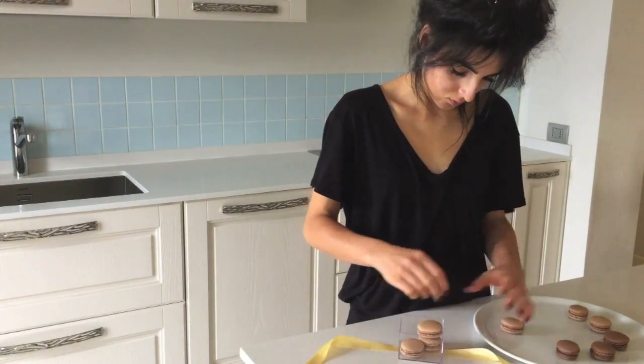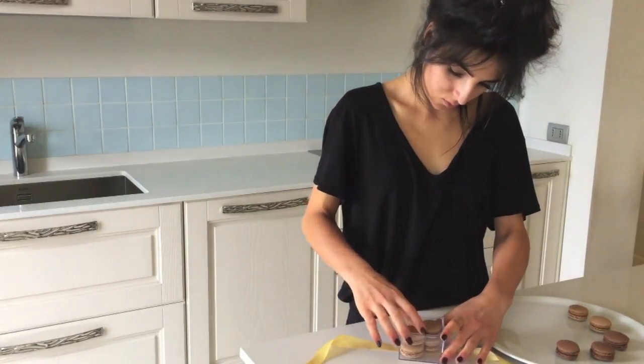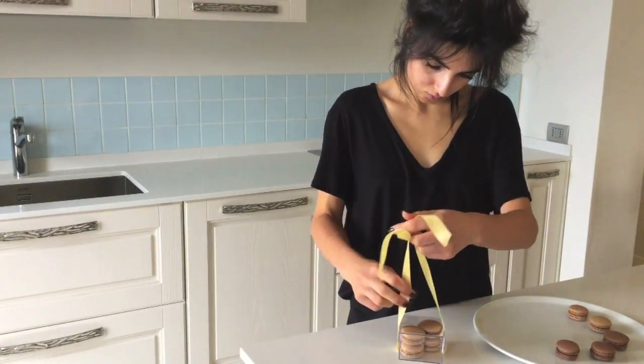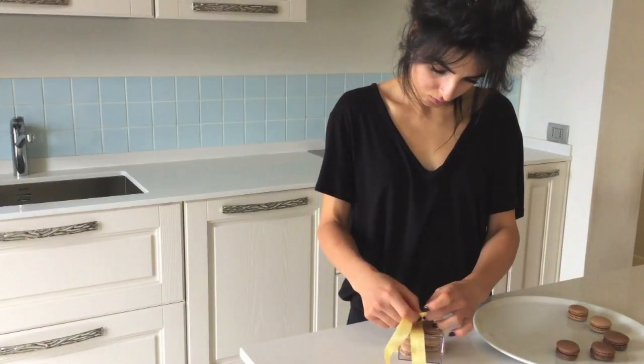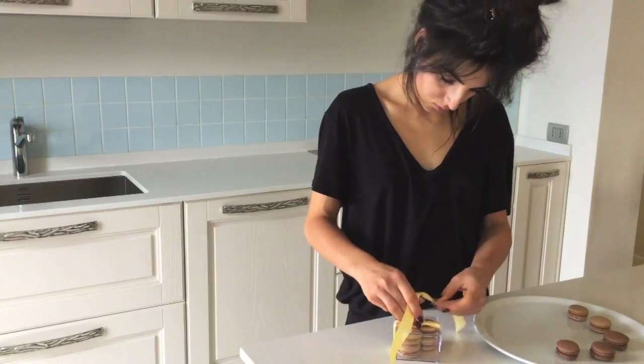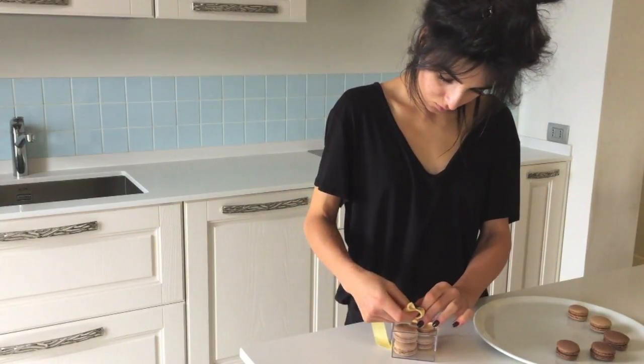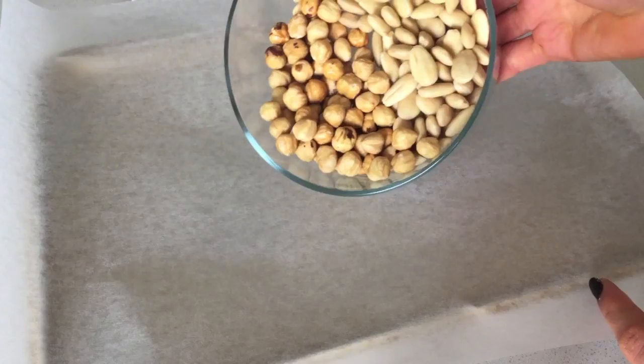You could add it to pastry creams for eclairs or choux puffs or millefeuilles. I'll show you how to make all of these things in future videos. I'm also going to show you how to make a delicious praline chocolate mousse later in this video. But firstly, let's see how to make the praline paste itself.